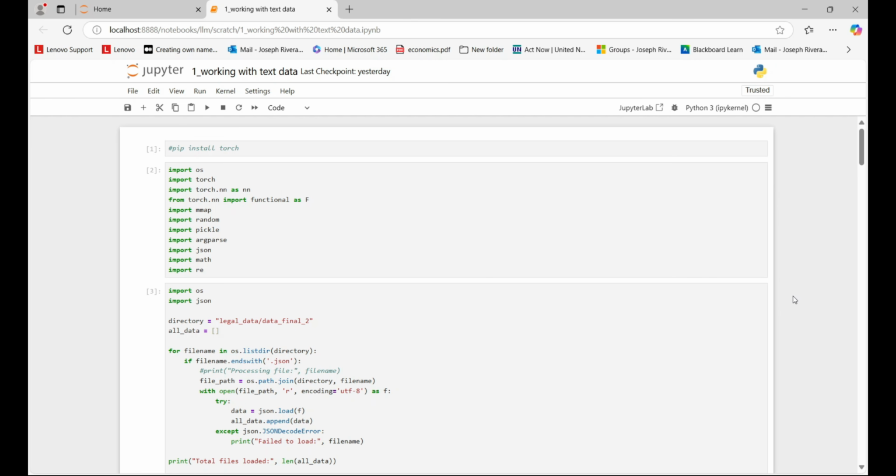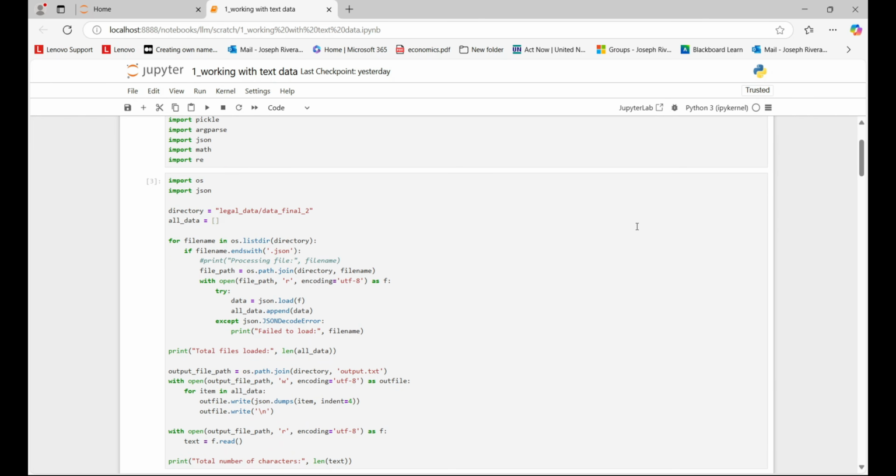This is super important because if we don't prepare text correctly, no model, no matter how big, can learn from it. So first, we import the different packages we have to use for this simple work with the text data. What we use here are the different cases in the Philippines. When I say cases, it's about the legal cases decided by the Supreme Court.